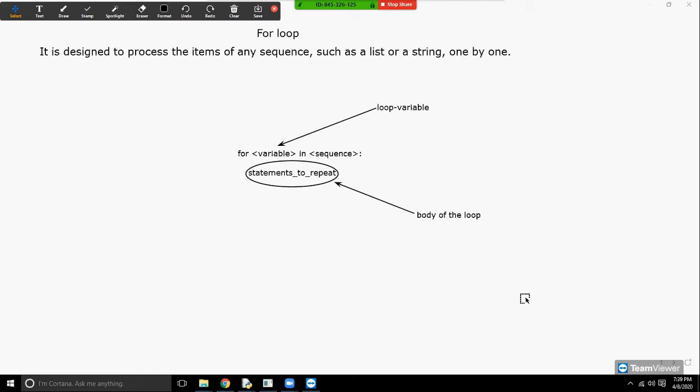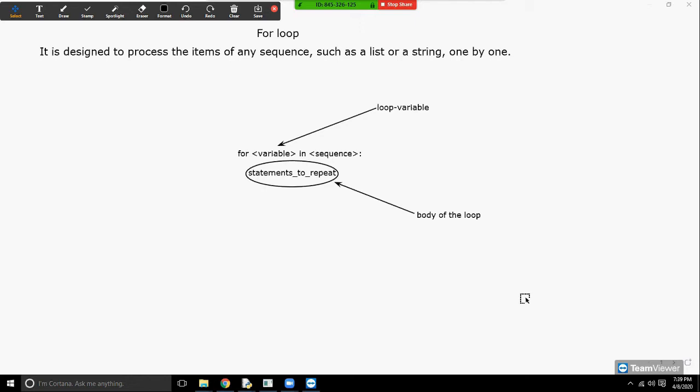But first, let us recapitulate about the iteration or the looping statements. The iteration or repetition statements allow a set of instructions to be performed until a certain condition is fulfilled. The iteration statements are also called loops or looping statements.